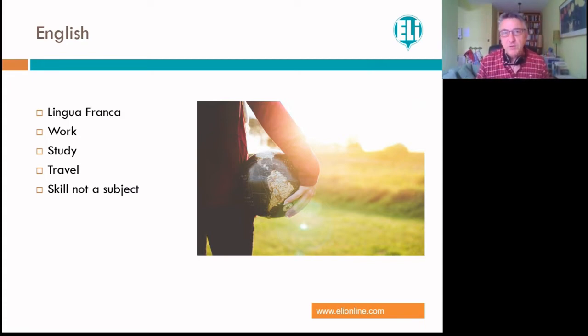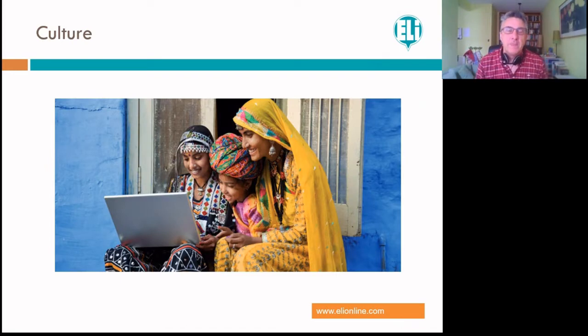What is the content we're using when we write and respond? Of course, culture is a key part of any English language teaching curriculum, because if we're going to be using English, we're going to be using it not necessarily to go and visit Britain or the United States, although there is a place for teaching the cultures and festivals and traditions of places where English is the mother tongue. But that's not really the aim, because a lot of students may never want to or ever go to those countries.